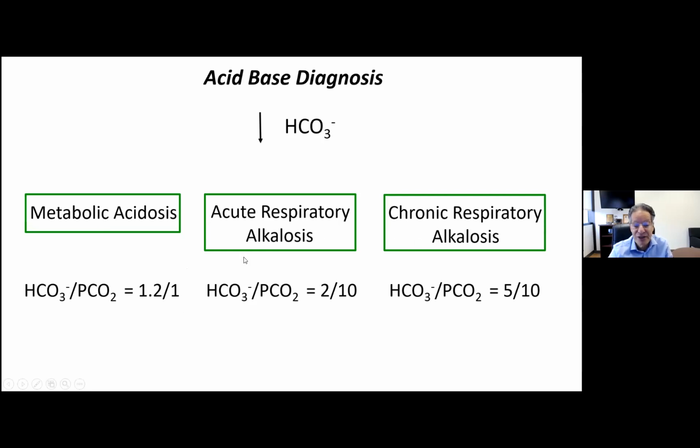Now, if it's clear that none of the 3 match it, you have a mixed disorder a priori. You don't have to even think further, assuming the numbers are accurate. It can't be one of the 3, it's a mixed disorder. But assuming it's one of the 3, that's the one you pick. Now, it can be a little bit off, which is where the art comes into it, because that's more of how much difference from one of these 3 things are you going to say really represents a mixed disorder. And a number of things come into that, which I'll talk about in the lecture on mixed disorders. But assuming it does come very close to one of these three things, then it's easy. It is that particular one.